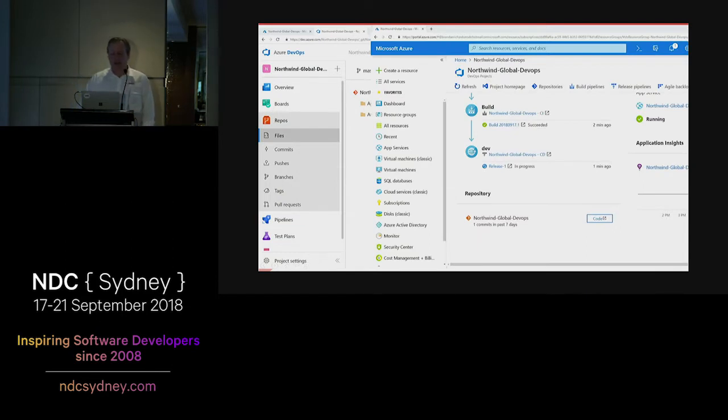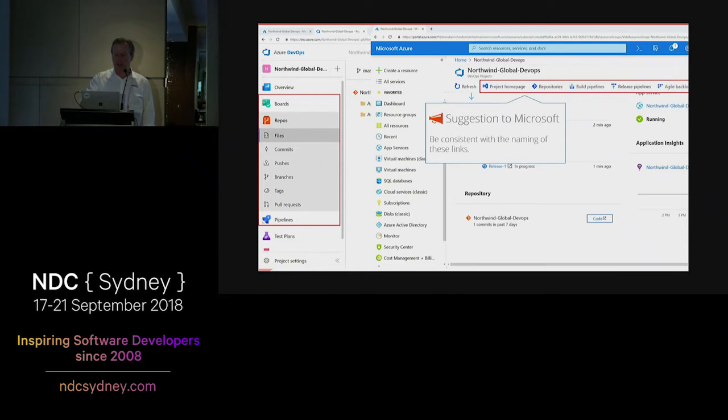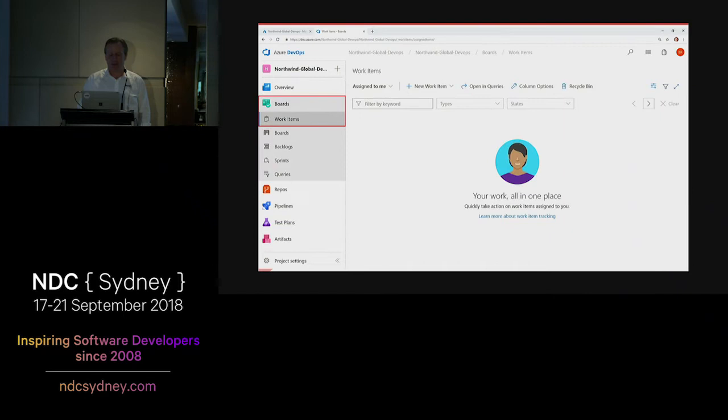So the major thing that you'll notice, and I've just put the old screenshot on the right and the new screenshot on the left, is just the names. This is what we have today, and they're the names. I have a wish, and I've been telling Microsoft, why can't you keep the names consistent? All these names up there and all those names down there should be the same, okay? Why is one's repositories and one's repos, okay? Anyway, enough complaining. All right, I do plenty of that.